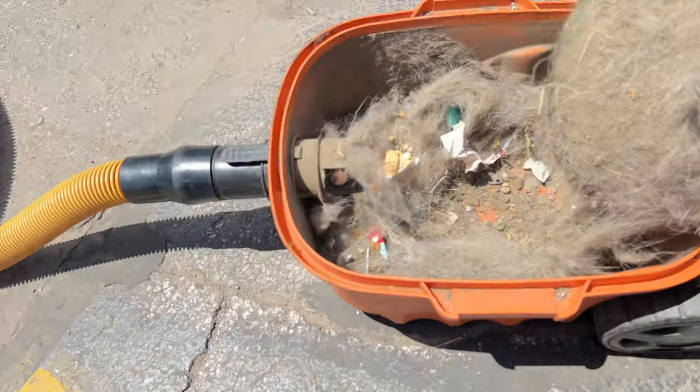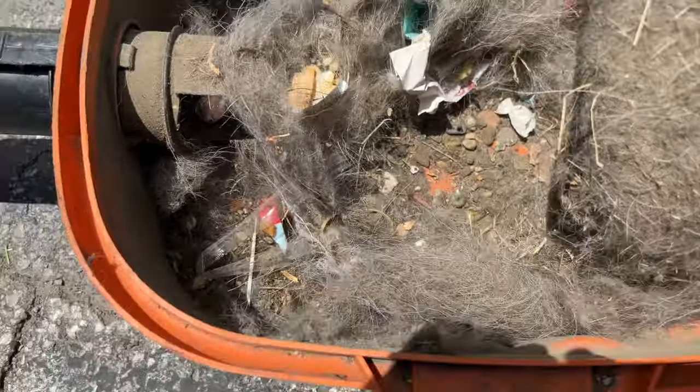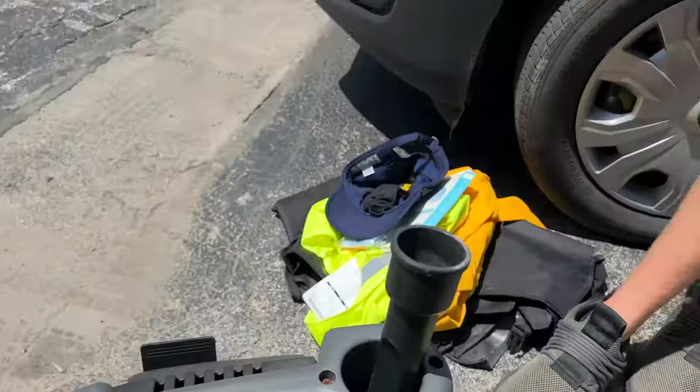Next thing, I'm going to crack the vacuum open and show you all the pet hair. This was cleaned out last night, so everything in here was from that Ford Edge. Oh, yeah. Yep.